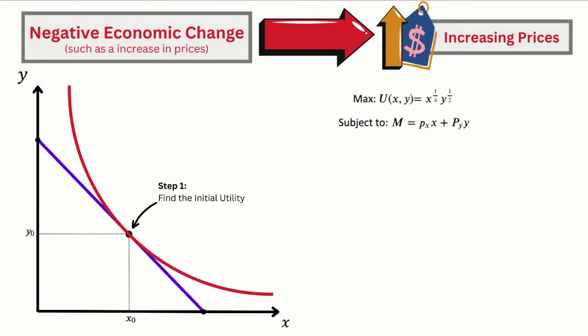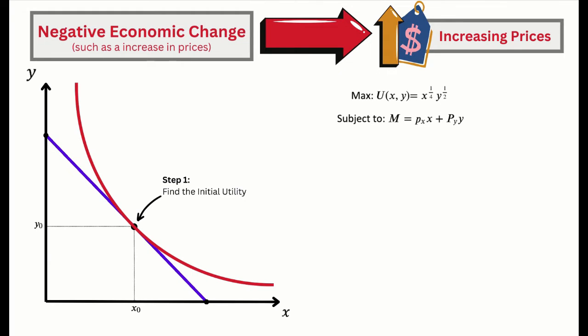This type of constraint optimization problem is central to many of the ideas in microeconomics, and it can be solved using the method of Lagrange multipliers. The method of Lagrange multipliers is definitely a workhorse when it comes to solving optimization problems. To start with, I'll describe how the general form of a Lagrangian function can be expressed. We'll have the Lagrangian, denoted with a capital L, in terms of the goods x, y, and the Lagrangian multiplier lambda.